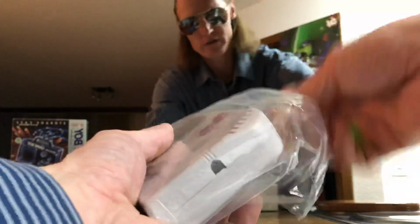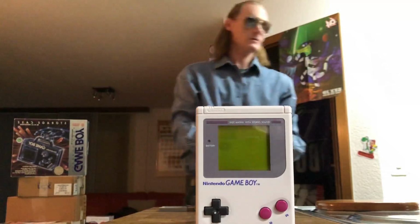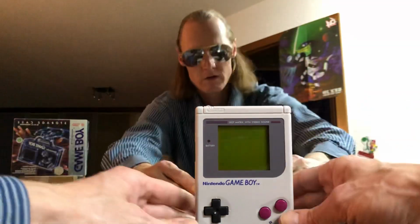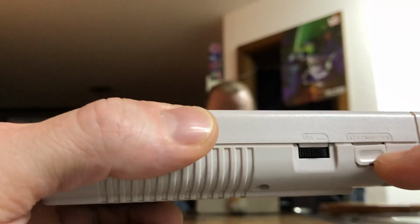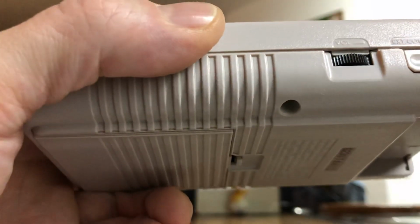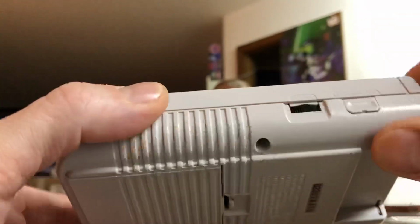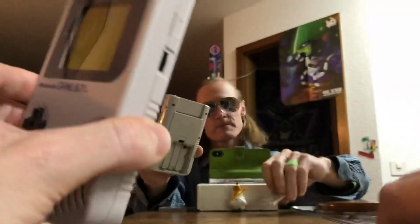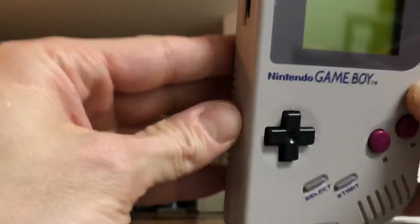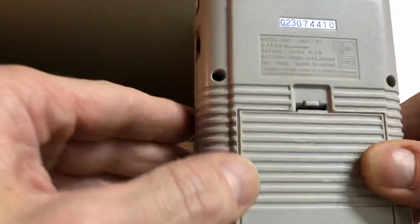The Game Boy, my friends. My Game Boy is in near mint condition. I like this. Near mint condition, yeah. My Game Boy has the original link cable dust sleeve here, the external connector. External connector, oh yeah, for the link cable. And this plate is still on. This is rare. The battery check. Yeah, I like this. Old Game Boys are very, very nice. And this, my friends, is a cool thing. Nintendo history. Serial number still on. Yeah.